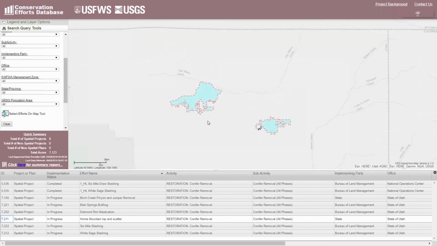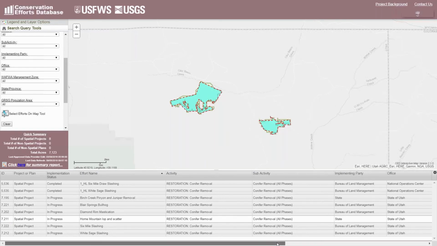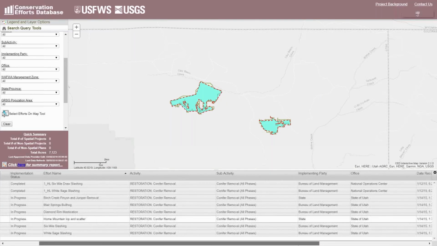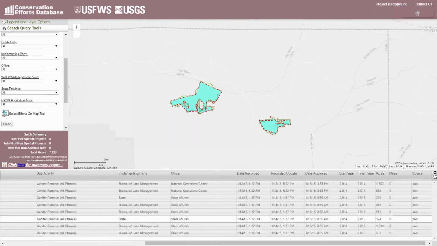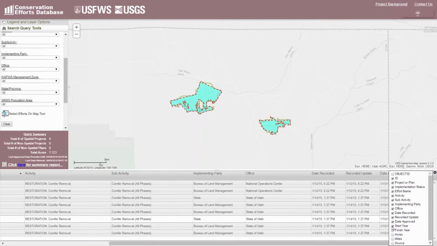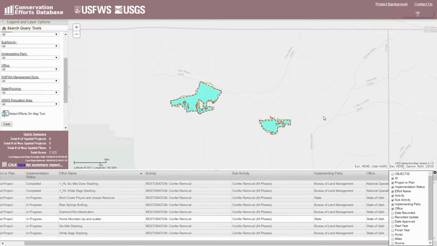And once I highlight, I'm going to zoom out a little bit. And then just because I'm curious, I'm going to click on that to get the pop-up for the summary information so I can see all that. And then also, let's say I'm not interested in seeing all these, or I want to whittle down the number of fields that I see, so I can simply uncheck however many fields I want and just see the fields that interest me.